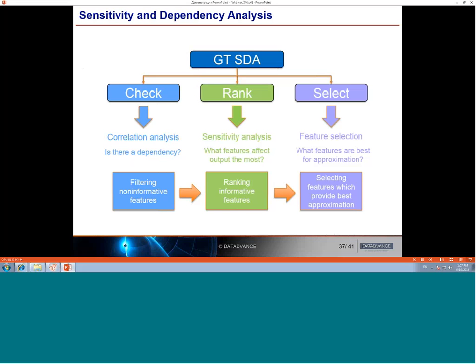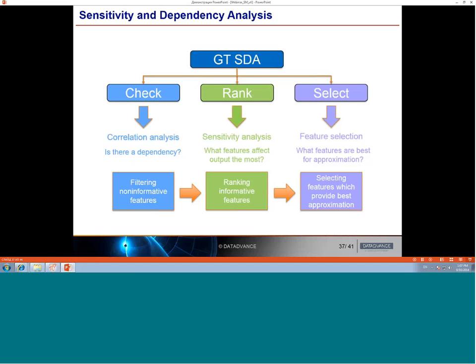Sensitivity and dependency analysis is a special tool which allows you to check whether there is dependency between inputs and outputs. If this dependency exists, you may filter which inputs are important and informative in terms of output prediction and which inputs are not informative.